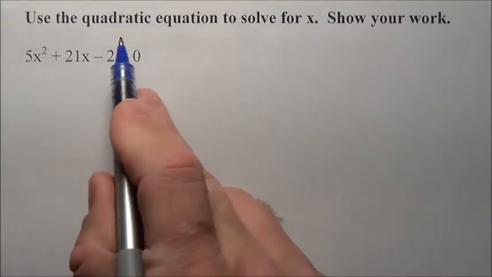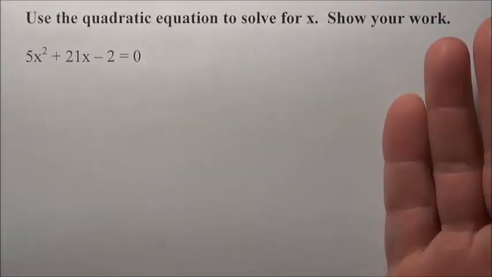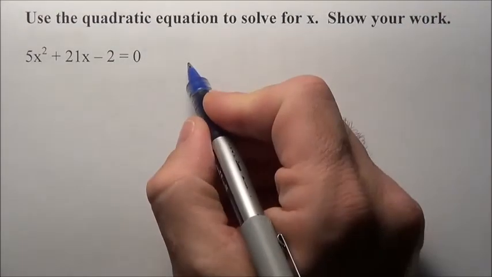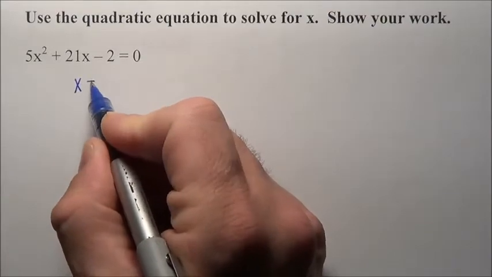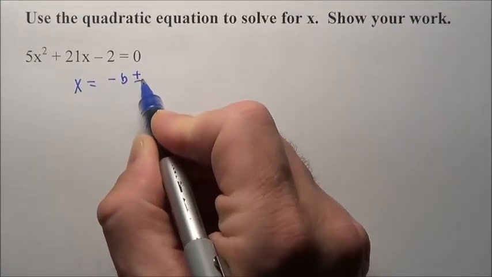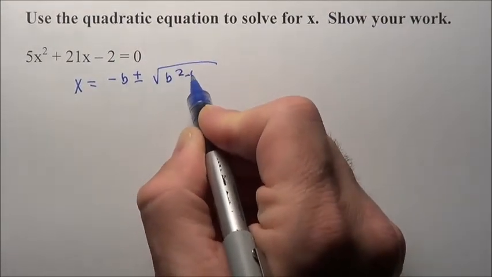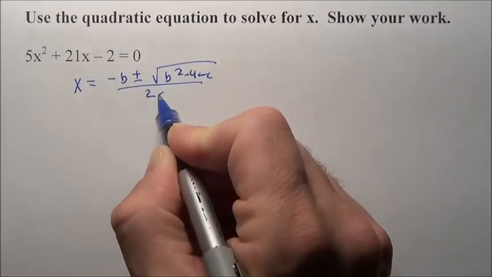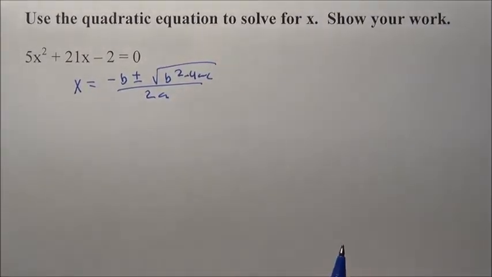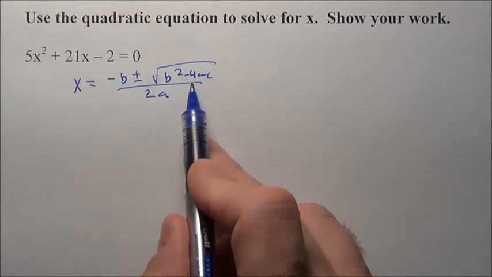So, I got to use the quadratic formula. I didn't give it to you. Remember, you're going to have to remember it. Just think of that old song: opposite of b plus or minus square root of b squared minus 4ac, all over 2a. Not going to sing it loud for you. Sorry about that. So there's a formula.